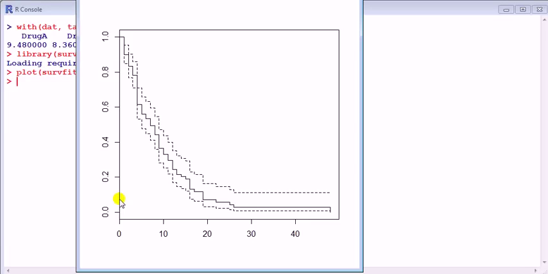At the beginning of time, probability obviously begins at 1 because everybody is alive, and by the end here it reaches 0 because everyone in that trial has passed away. Now we can get the survival curve for different levels of the factor, because we want to see if the survival curves for the drugs are the same or not. So let's do that now.